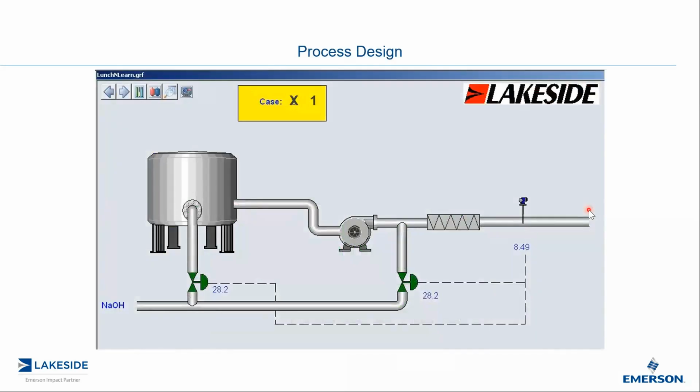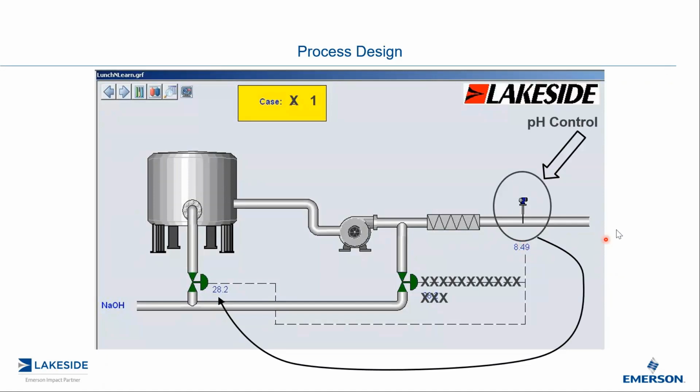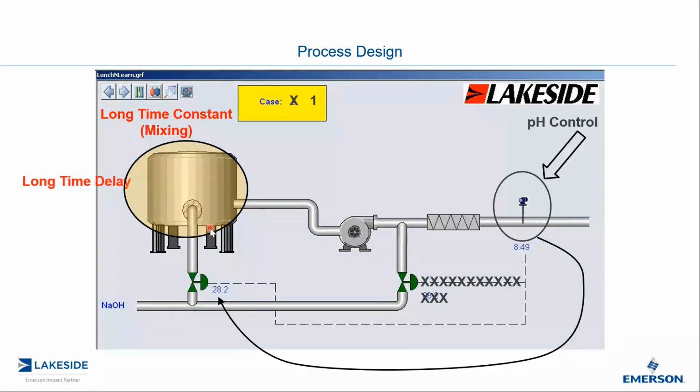Let's talk about process design. So in this example here, we got our pH controller here, and we got our tanks. And so we're going to control our pH here by inserting caustic into the tank itself. So from a mass balance or energy balance point of view, that seems fine. However, what we're going to lose out on is the fact that now we're going to have a long mixing time constant within the tank itself, and then a very long time delay from the moment I actually add caustic or remove caustic until the moment I actually measure it.